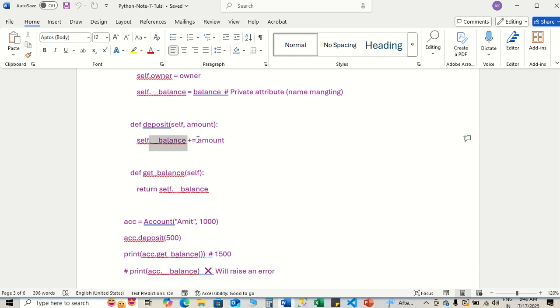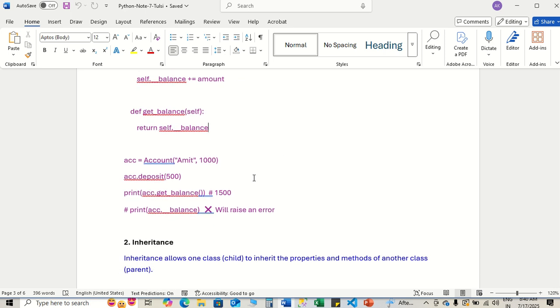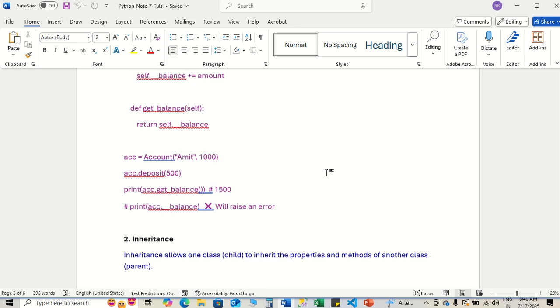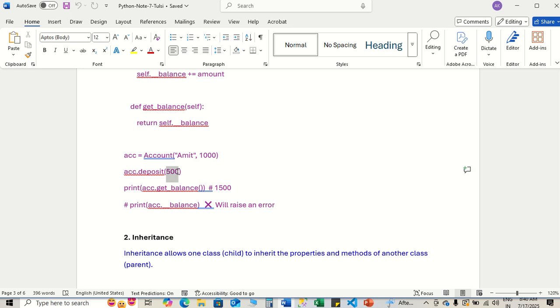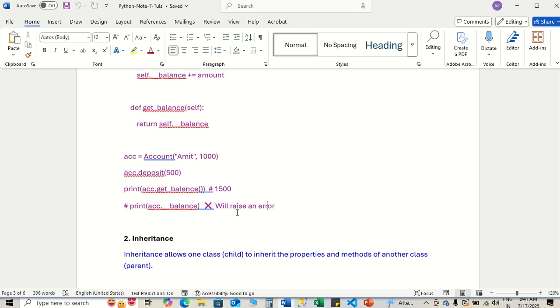So this is our current amount, whatever the balance is, and then we get the total balance. Account holder name is Amit, and currently 1000 rupees is available in the account. Then deposit 500 and print the balance, that is total balance 1000 plus 500, 1500.